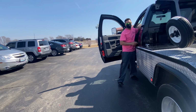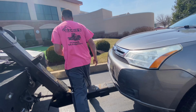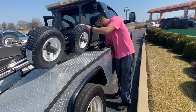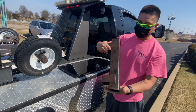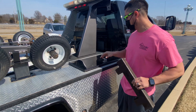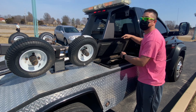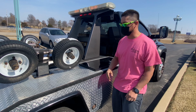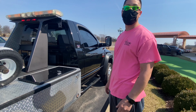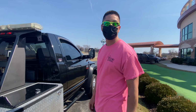Alrighty, man. But I have these pieces right here that if it's not doing well, these kind of slide on. They slide on the brackets to make up, but I think it'll be okay. It's all got to be replaced anyway, right? Yeah. That's it. Easy grab and go with this nice little 2008 Ram Cummins self-loader. It can be yours. Just get a hold of me, and I'll give you a good deal.